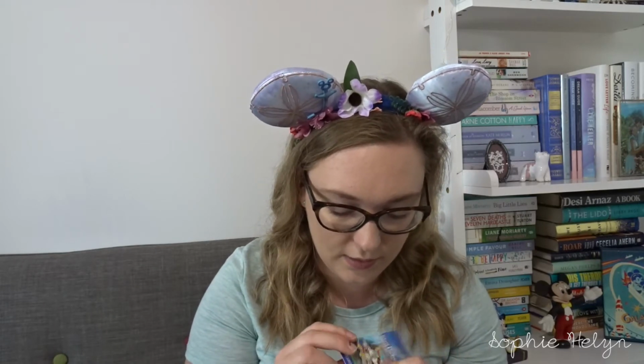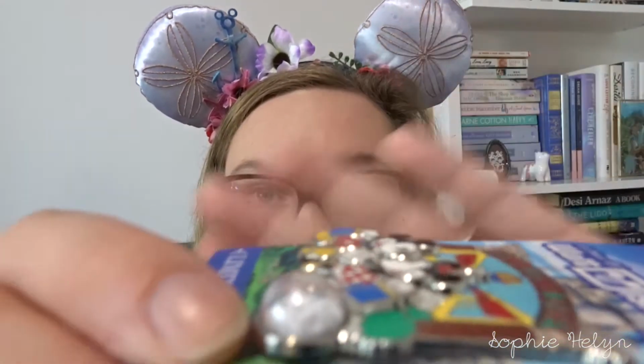The shopping, entertainment and dining district at the Walt Disney World Resort was named Downtown Disney Area in 1996, the year I was born. This area underwent new theming and was renamed Disney Springs on September 29th, 2015. This pin contains a piece of the large overhead traffic entrance signs leading into the area. Some of them are pretty obscure things, like they'll take a piece of metal and grind it up. This one, I can't even really tell what it is because it looked like fabric, but clearly not. I don't know if you'll be able to see what moves around in there a little bit. Let's see what edition size this is. Limited edition 1,500, and on the back it says contains a piece of the Downtown Disney sign.